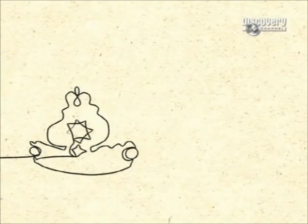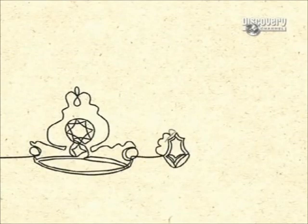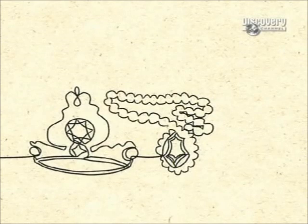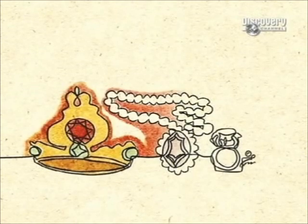Today, elaborate gold jewellery and precious gems are beyond the reach of the average person, except for the diamond ring, still the customary symbol of engagements.